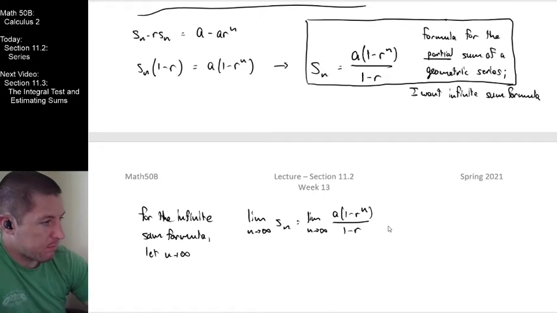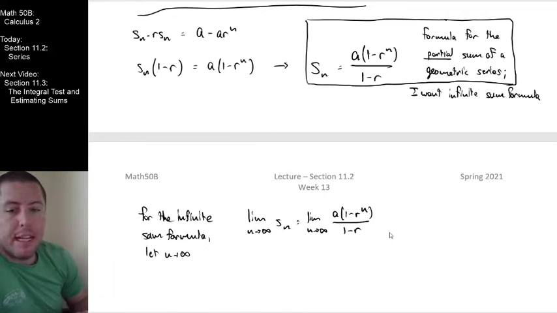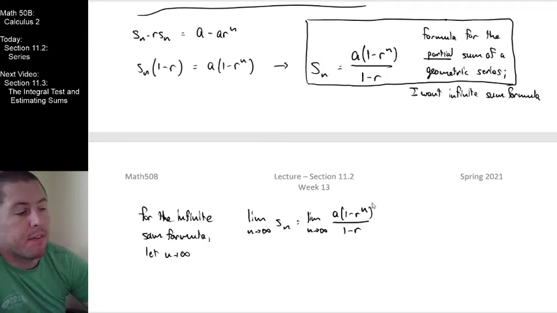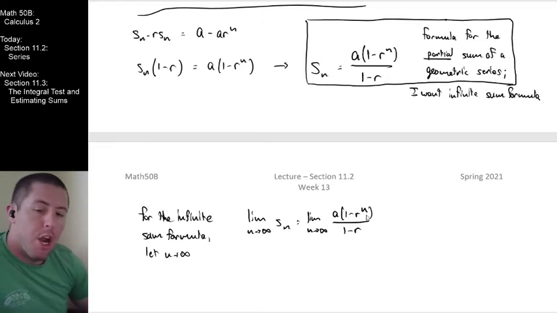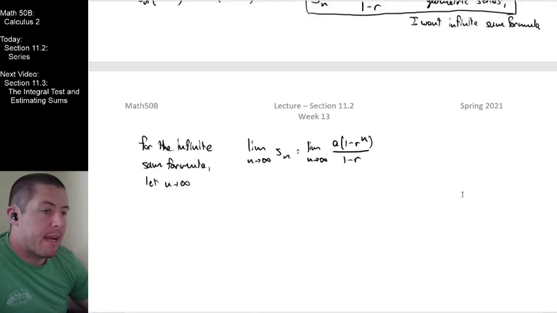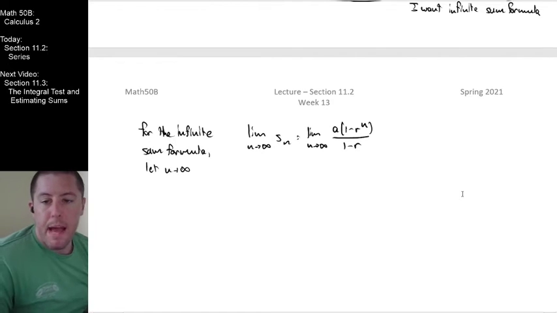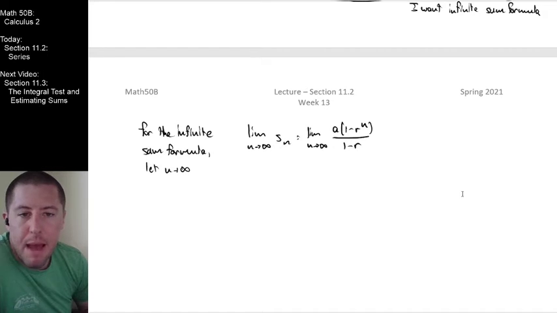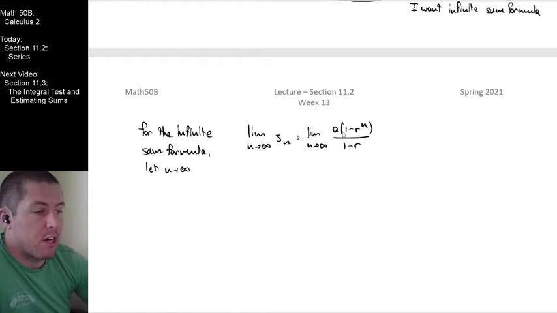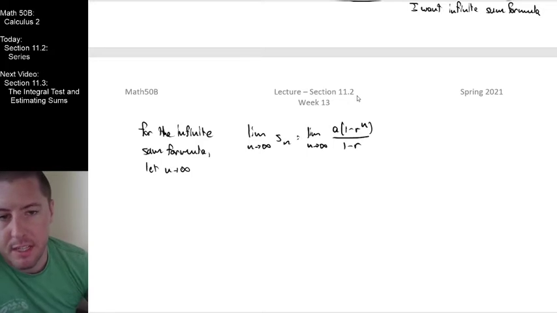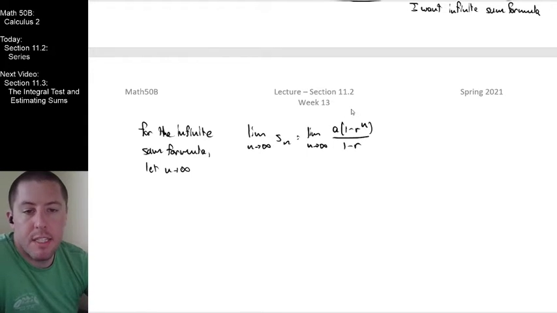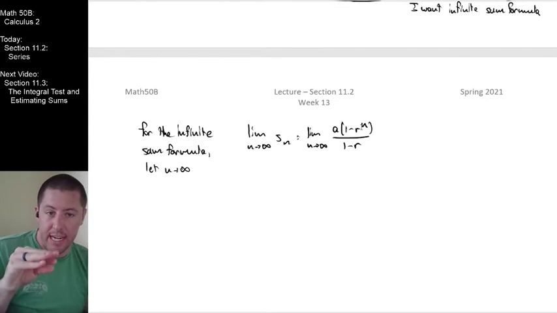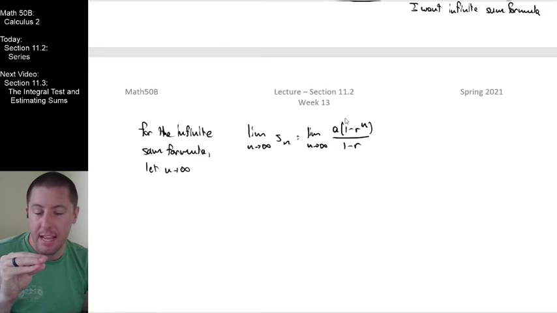over 1 minus r. And you should notice that there are two different things that might end up happening here, right? We're letting the number n get infinitely large. That means we're going to take an infinitely large power on r. What I know is that that's going to pan out two different ways depending on the size of r. You should imagine for yourself, if r is like the number 2, then we're going to do 2 to the infinity power, and we're clearly going to get an infinitely large numerator, and it's going to diverge off to infinity. On the other hand, if r is something like 1/2, then we're taking an infinitely large power on 1/2, which is going to shrink it down to 0, which just means that we're just getting a as our overall numerator right here.